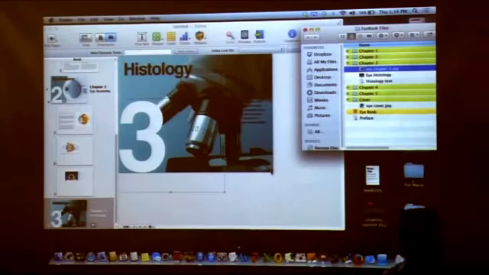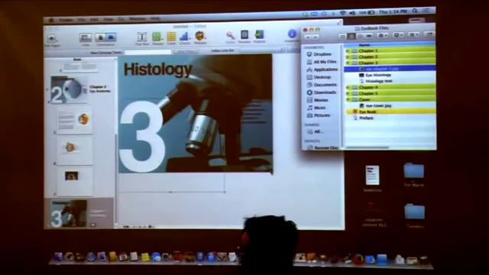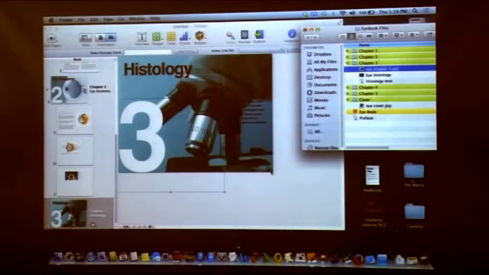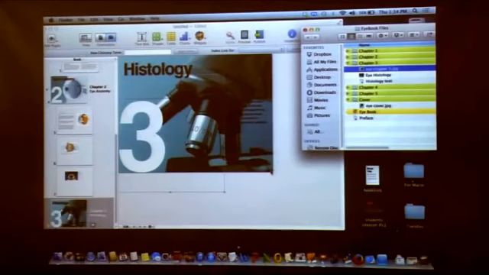Histology. You can delete this text here by tapping on it and pressing delete. Drag it to the corner and let go. You've got it. You can then add the word histology here.